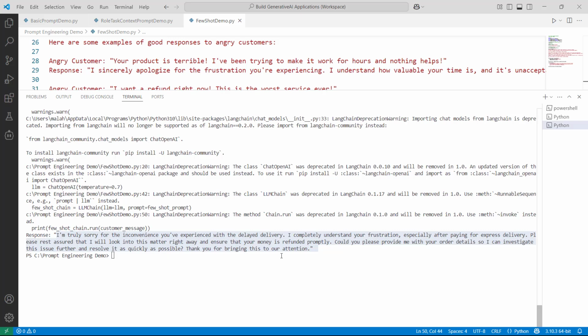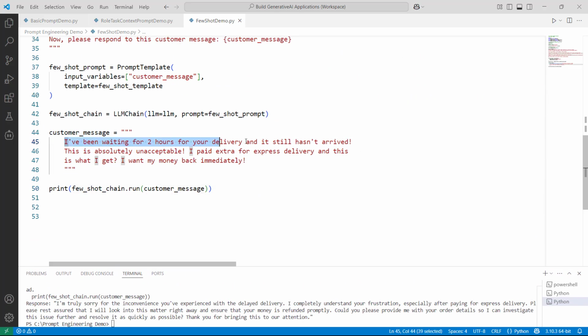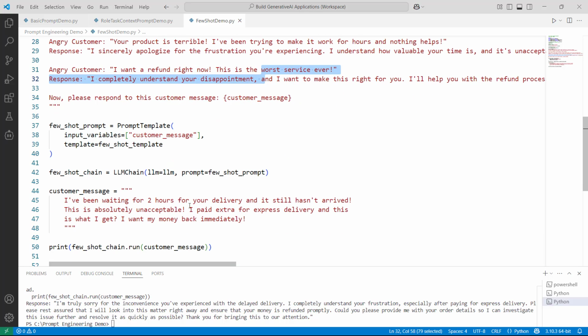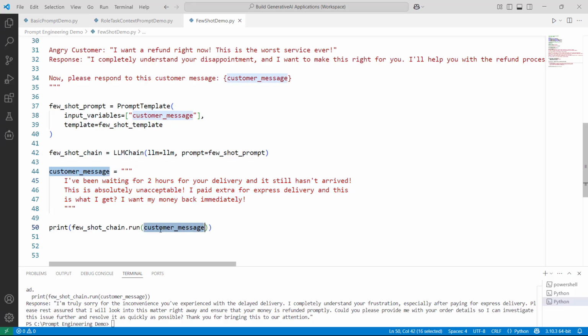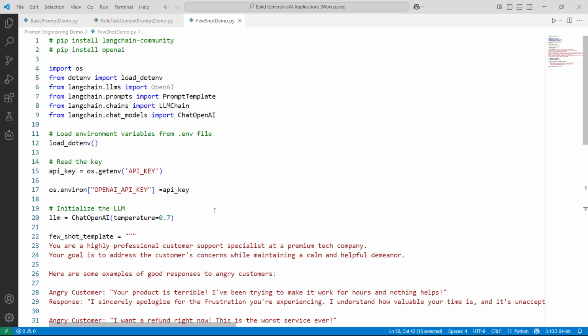Thank you for bringing this to our attention, right? So this is how it is responding to an angry customer, right? This is what the angry customer says, and that is what the LLM is responding, because the LLM understood these two examples, right? And then it is trying to respond to another message that we pass to the LLM, right? So this is how we can implement few shot.